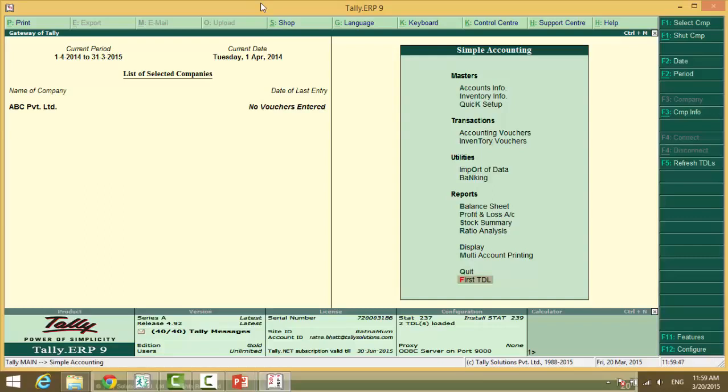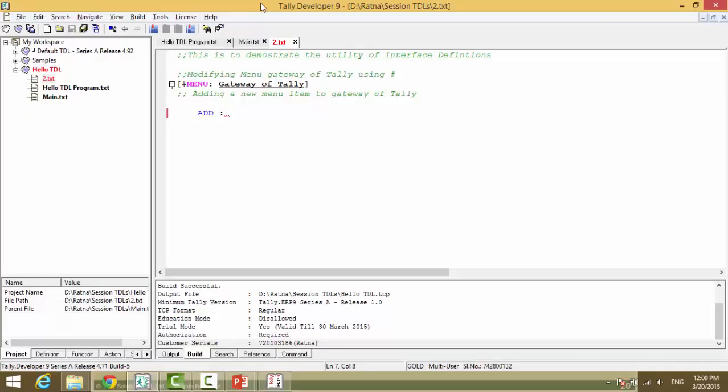We just talked about the menu item being a very peculiar kind of discrete behavior. In the TDL we saw, we just simply added the first TDL and by default it went to the end. So now we will place where we want to add.